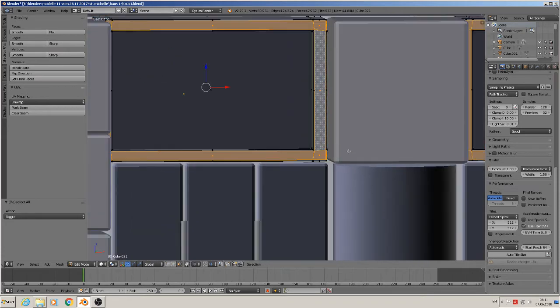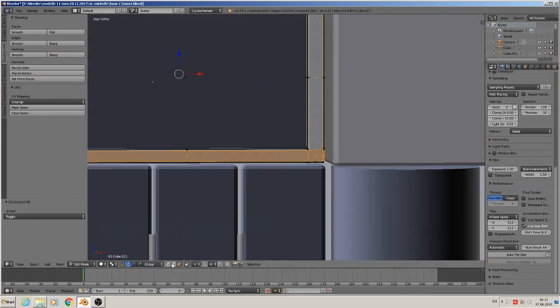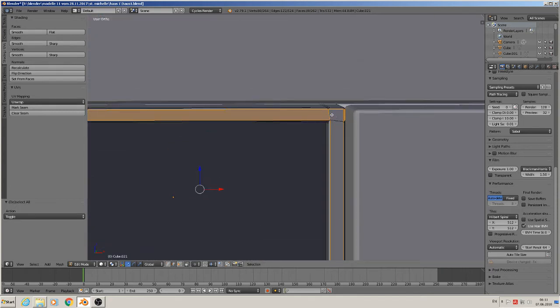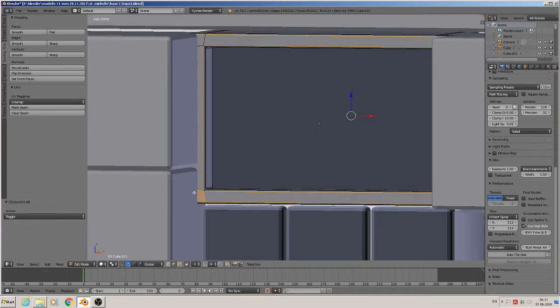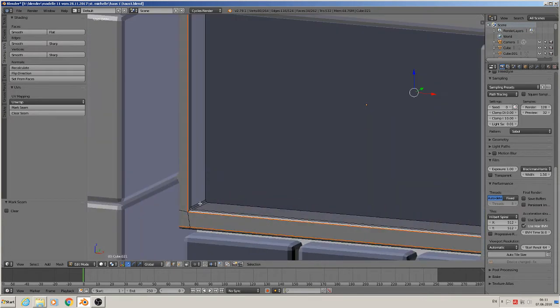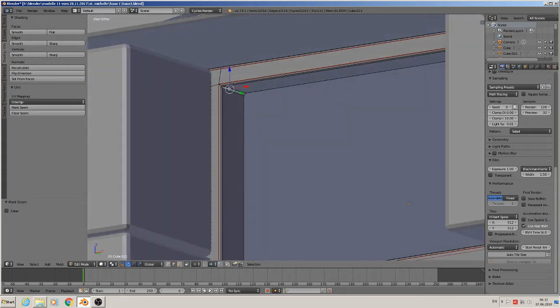But without that here. We mark seam, then we cut here through, mark seam on all edges there.